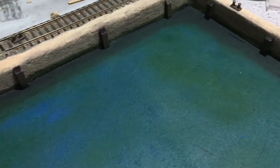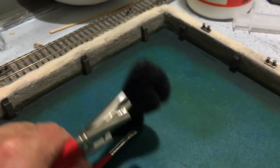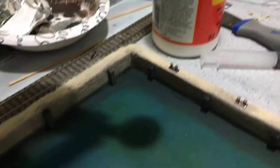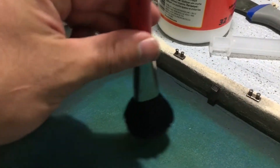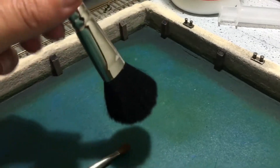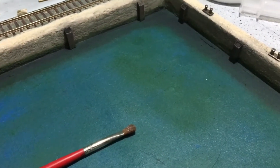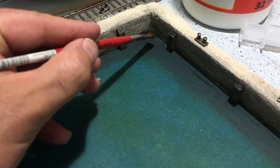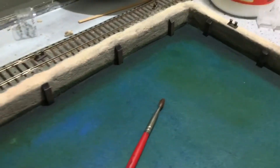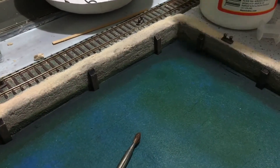The brushes you want to use are called mop brushes — there's an example of them right here. I'm probably going to end up using a small one and then the large one. What's nice about the mop brushes is once you dip your brush into the Mod Podge, you just got to touch it once and then keep moving. What you don't want to do is keep working the material in the same spot, because that introduces air bubbles. You don't want that on your water. I'll use the small brush to get into the little areas — it would be difficult using a bigger brush there.